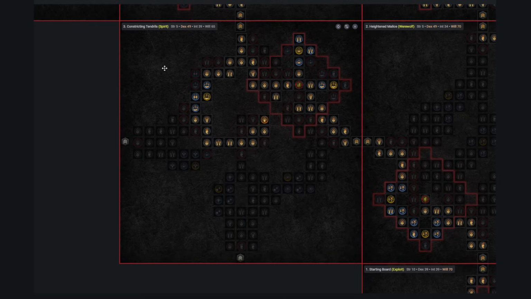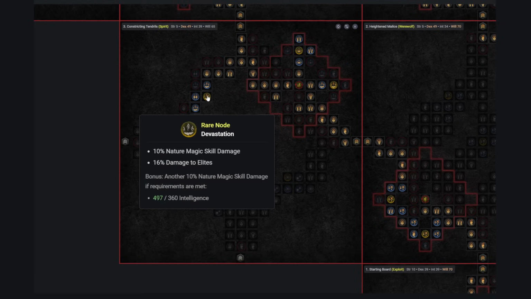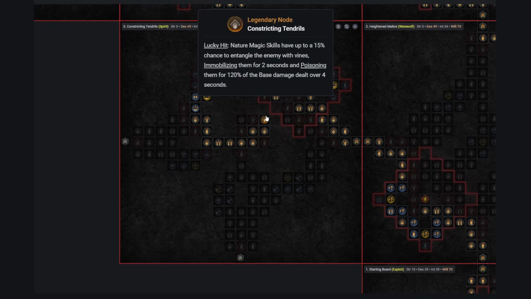Grab the rare nodes and the dexterity in the radius, of course, then progress out of the left side and wrap around through the devastation rare node over here to eventually get to the legendary node in the middle, which is constricting tendrils, which gives you a 15% lucky hit chance with nature magic skills to immobilize enemies for 2 seconds and inflict them with poison damage for 4 seconds, 120% to the base damage dealt to the skill that triggered it.